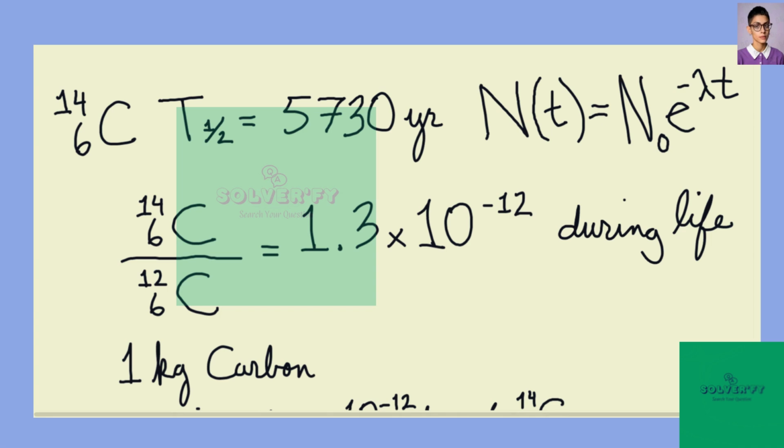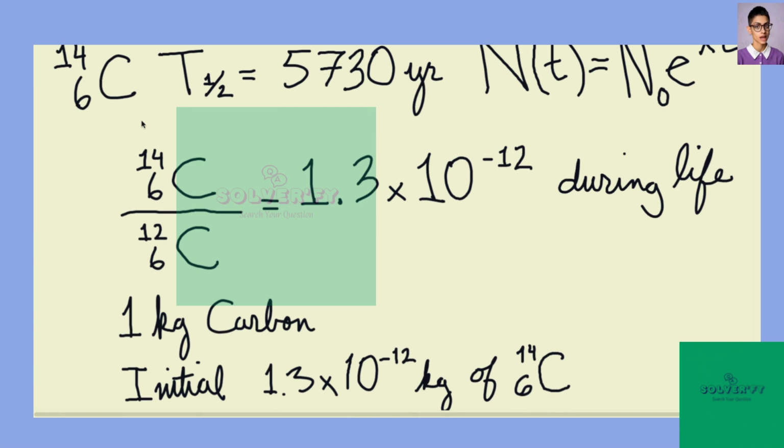In this problem, we are asked to find the radioactivity of 1 kilogram of carbon that was present in the bone of an animal that died 60,000 years ago. The problem is asking what the activity level of carbon-14 is today. Well, looking at Appendix B, we see that carbon-14 has a half-life of 5,730 years.